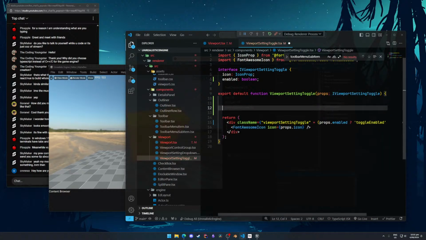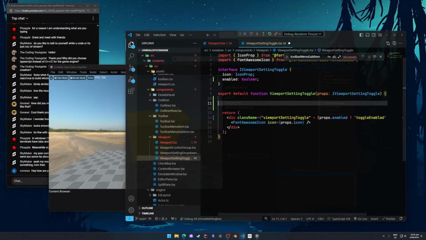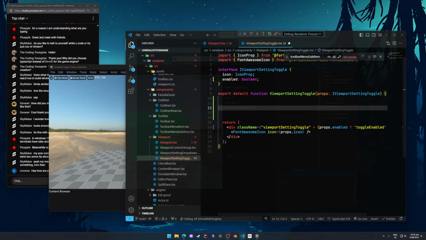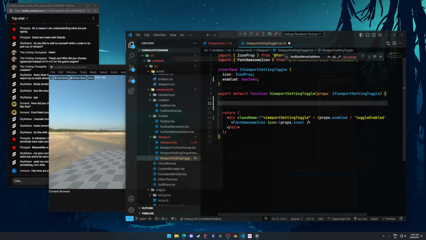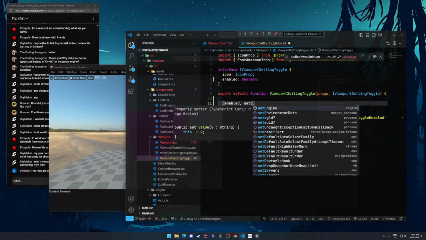Oh, props not enabled. I think I actually want state here, don't I? Yeah, I do. So enabled, set enabled.